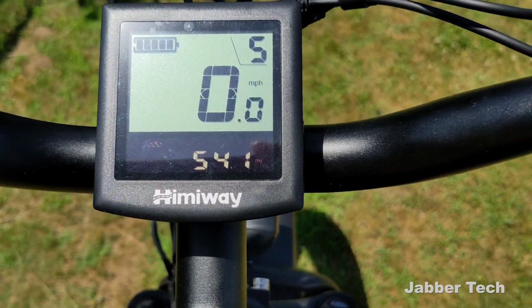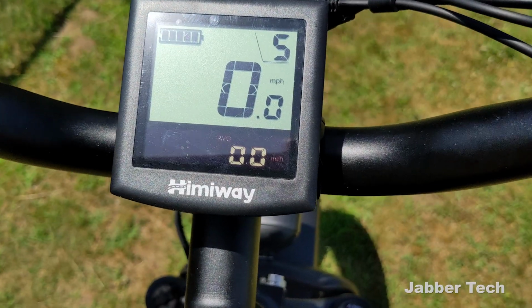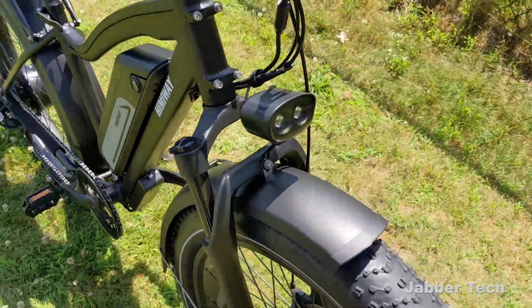And if you cycle through some of the information here, you'll be able to see things like your time, your max speed and whatnot, your average speed, all of that good stuff. So again, very, very well-designed bike. Very, very handsome bike, if you ask me.